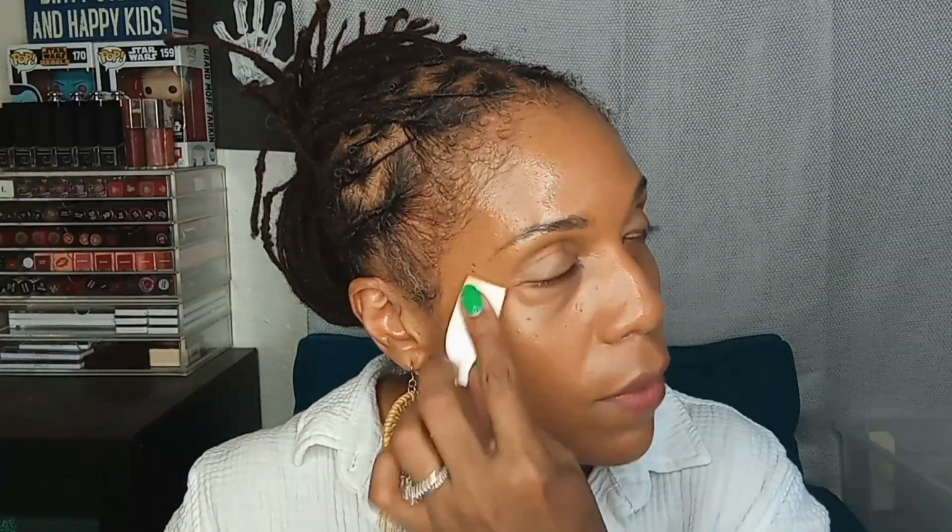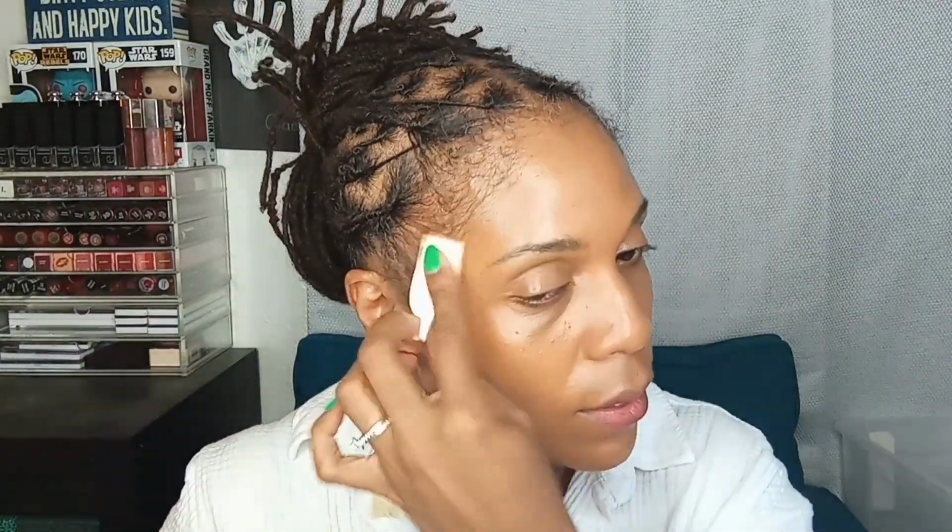I definitely am a writer. Okay, this feels good on my skin. It feels moisturizing. It feels comfortable. It feels very malleable, very pliable. My skin does not feel like it's tight. It just feels like a moisturizer. And on top of that, this shade match.